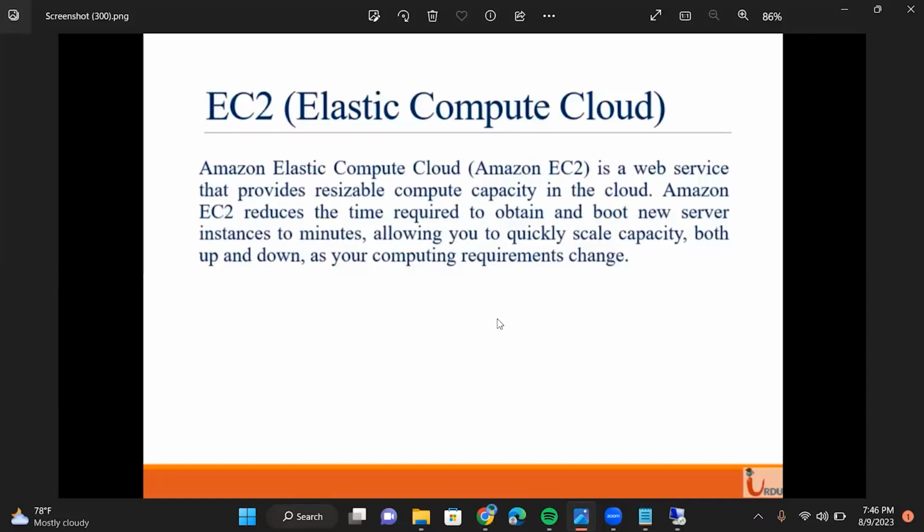I can deploy storage according to the need, I can deploy SSD according to need, I can deploy processor, I can deploy OSs according to need. So it's all at my fingertips, so it's very easy to fulfill my requirement. If there are any changes, I can change my compute also.